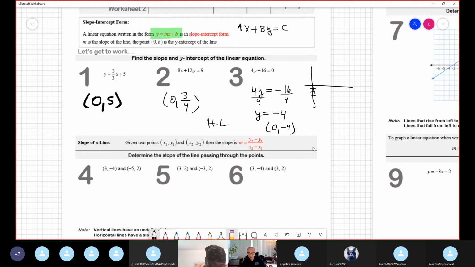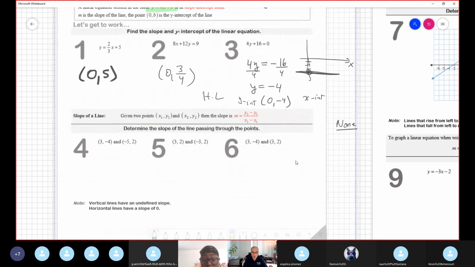So I suppose the graph looks like that. Negative 1, negative 2, negative 3, negative 4. Looks like that. This is the y-intercept. But suppose that in another question they ask you for the x-intercept. In this example, we have none, because this line is parallel to the x-axis and never meets it, never crosses. Okay, super.